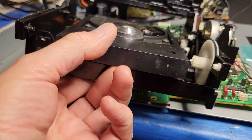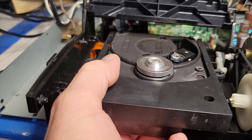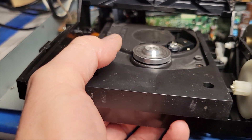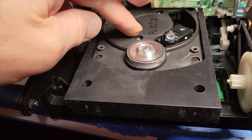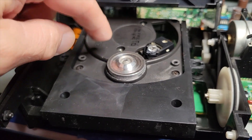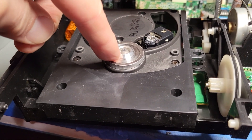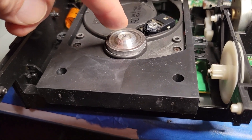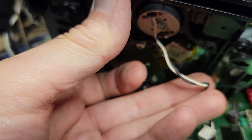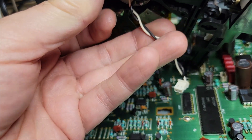What I figured out is that the motor that spins the platter there is completely free. It's supposed to be attached to the plastic piece. This is the CDM 4/19 — it's a Philips drive. The motor is supposed to be attached to this plastic piece with two little screws, which are under the platter. The only way to get to them is to remove the platter. The screws are completely loose, the motor is completely free. The only thing holding it in place, keeping it from spinning freely, would be these power supply wires — and they're all twisted up.